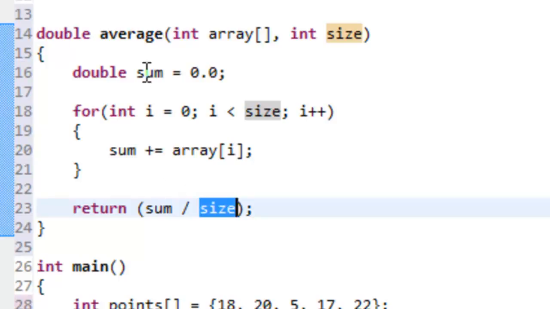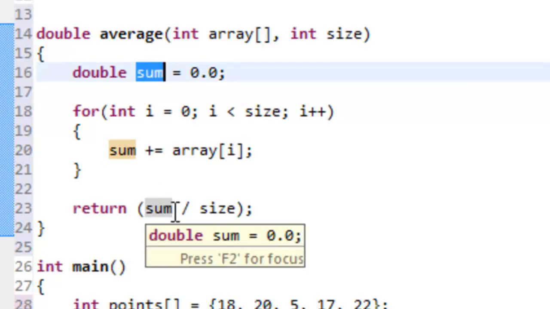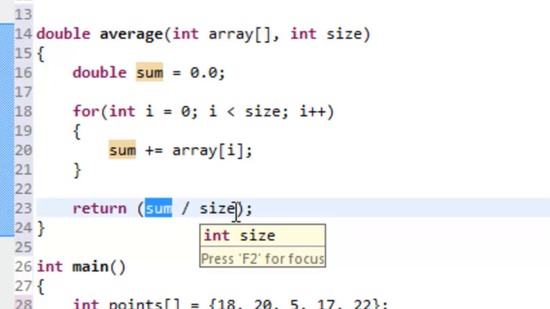But I figured it may be okay to just make this a double here, and that way whenever we got down to this return statement and calculating the average, it was already a double. So this is a double, this is an int, and it avoids integer division. With integer division, remember that we chop off, truncate any fractional parts we have, and we would like to have those fractional parts because they're meaningful.